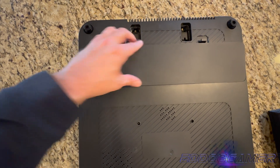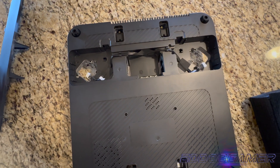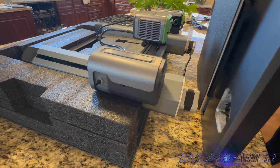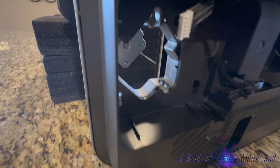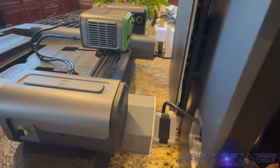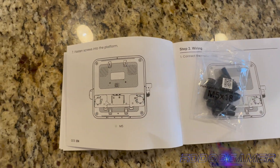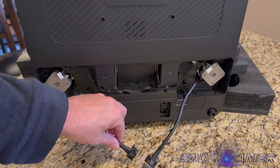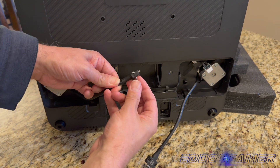So let's assemble. The first thing we need to do is to flip over the base and pop off this access panel. This will allow us to gain access to the different wires we'll need to hook up. The cool thing about the packaging is that the styrofoam actually serves as a method of holding the gantry to put the base on. So you don't have to mess around with having two people pull the gantry sideways while you slide the base into place. After consulting the instruction booklet — which may look thick, but it's just in multiple languages — after you feed wires through, you're going to be presented with a left and right plug that are USB-C style that you actually have to plug into the base, and that makes it nice and sturdy.